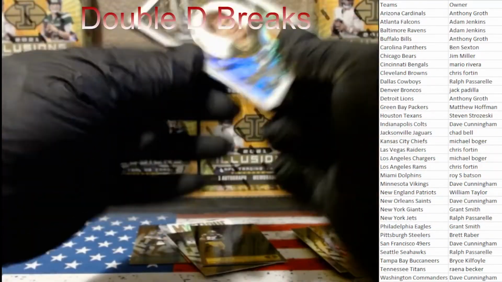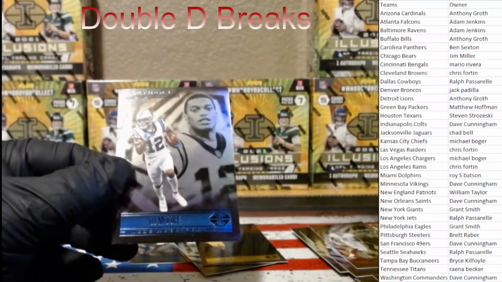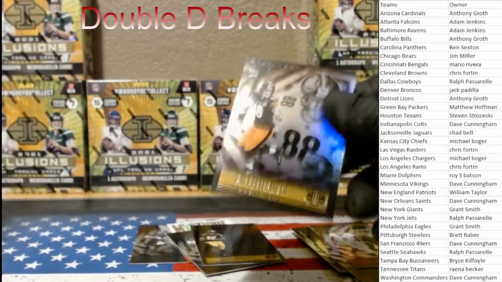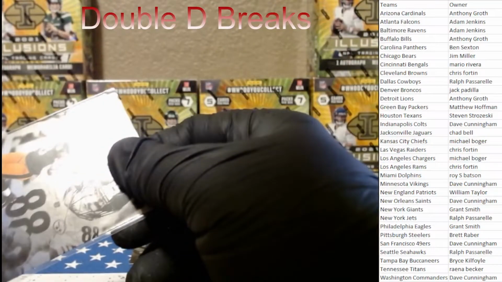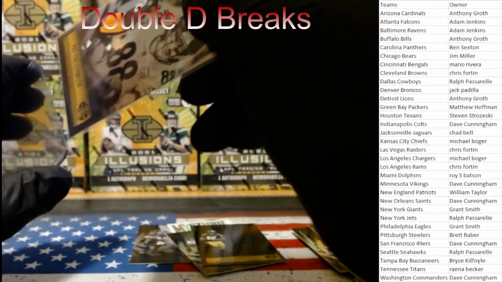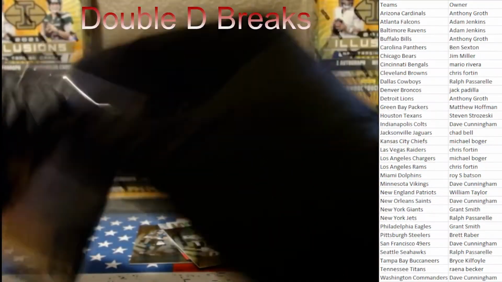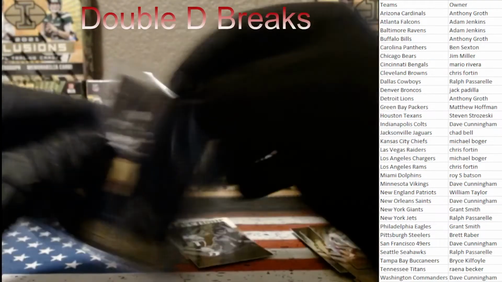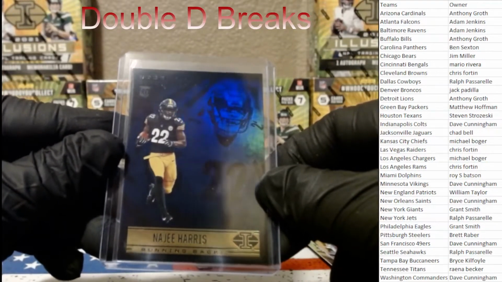Dyami Brown, Galaxy. We got a King of Cards. Like I said, this Brett Favre guy is everywhere in our breaks. Brett Favre, King of Cards. DJ Moore. And Pat Freiermuth. So a couple Steelers in there. Najee was a Sapphire, it looks like. We're 1 for 1, I guess. I guess we did get points. But is that Sapphire again? Picture in there.